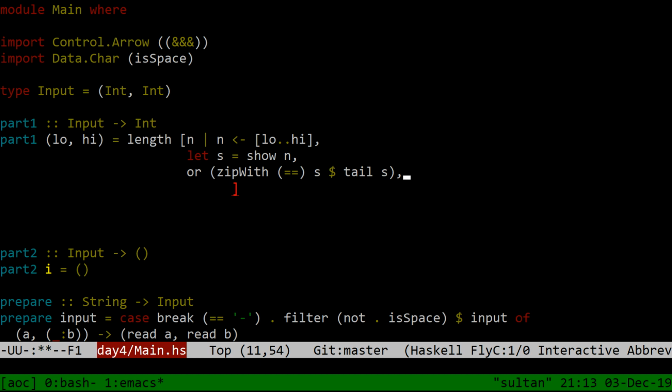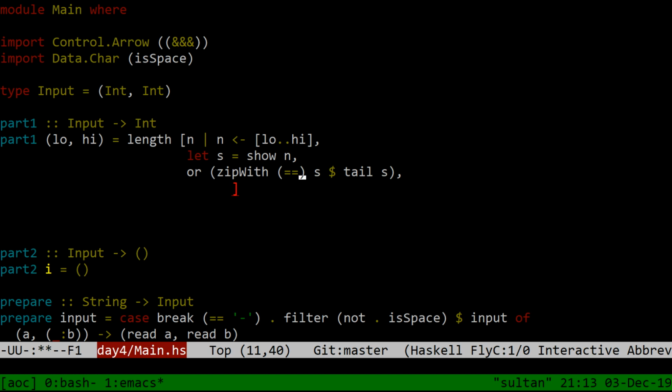I don't like the way Emacs is indenting this. Do I have to do this? No, I'm pretty sure you use commas for... Oh, maybe you're not. Maybe there is no let in a Haskell list comprehension, but I thought there was. Yeah, what I'm writing is totally correct. Emacs is just indenting it weird, I think.